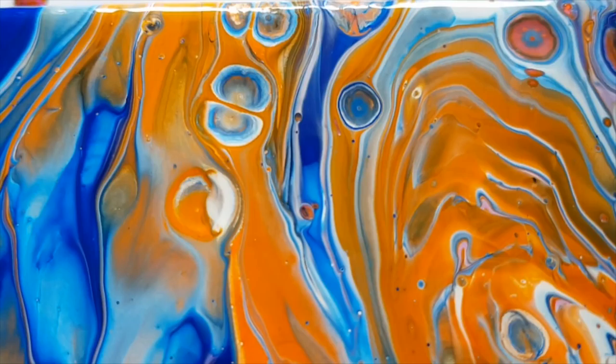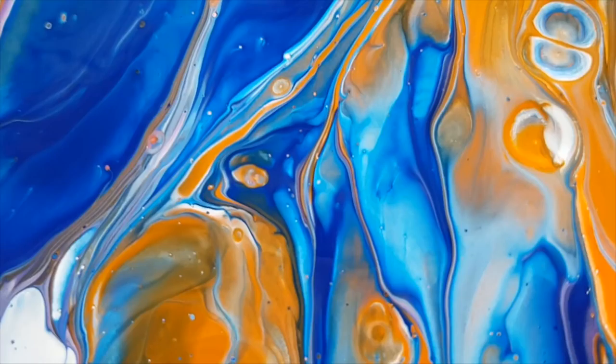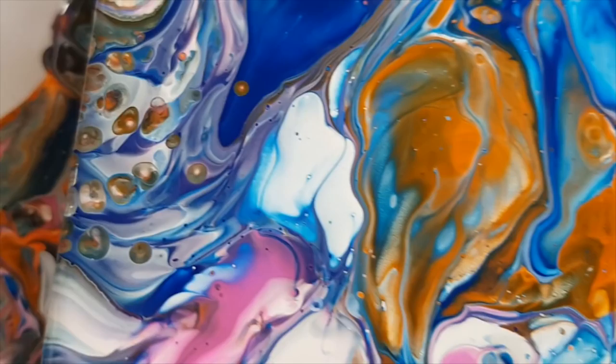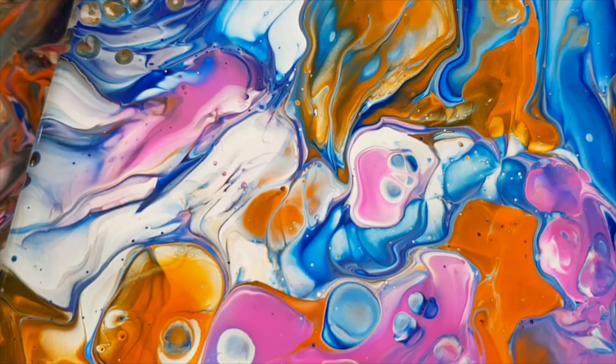That's actually pretty — look at that! That's nice, I'm going to keep that. That's the joys of living only two kilometers away from the airport and the flight path. I'm not excited about the color that the orange and the blue made together — that looks a bit brownie and goopy to me, not exciting.